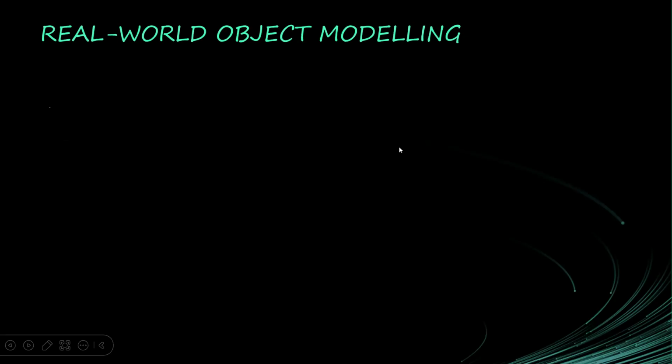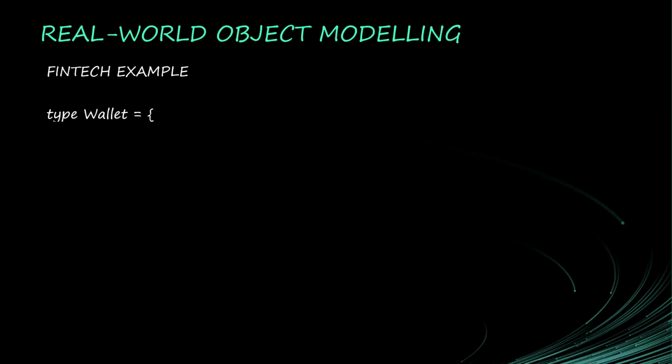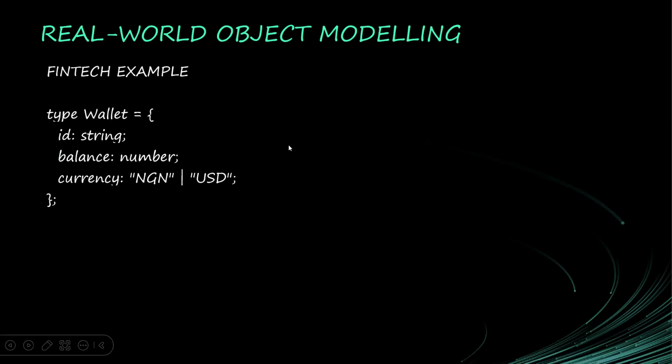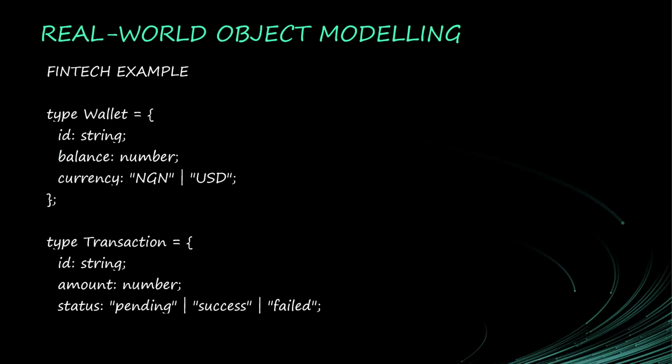Okay, so real world object modeling. Let's assume we are writing a fintech application. In this example we have a type wallet. These are type aliases. Instead of having this structure everywhere, we could have it in one place and export it, and use it everywhere in our program. We can also have the type transaction, because of course transactions always happen in a fintech application. A user must have a wallet, something like that. So we are creating objects for them. This is object-oriented programming. Yes, we have not talked about classes and interfaces yet, but this is a good start.